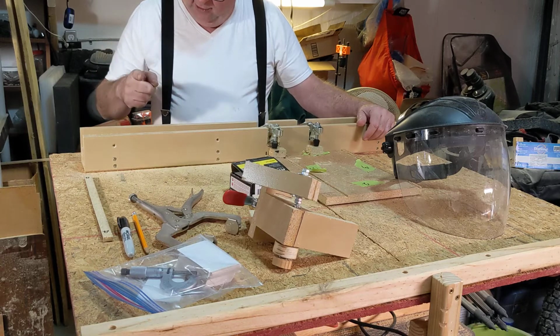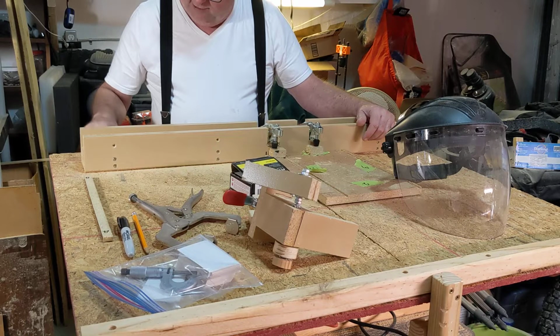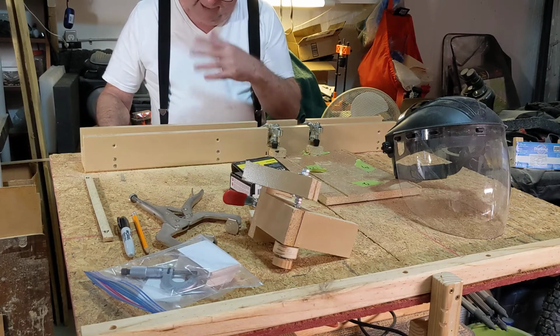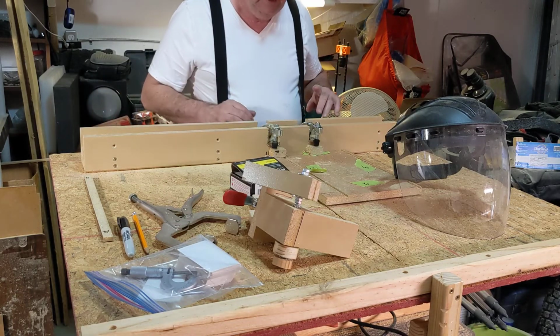So we have 1, 2, 3, 4, 5 adjustment holes pre-drilled here. We're on the 3rd one now. I have 2 left before I have to deal with it. Okay, so let's take a look.